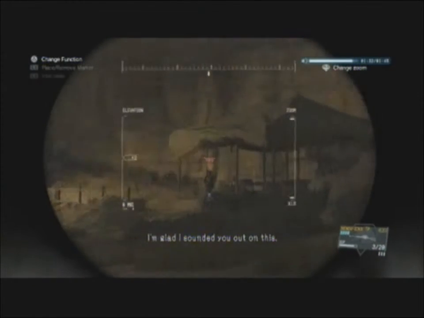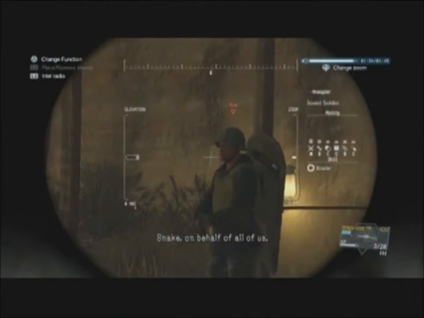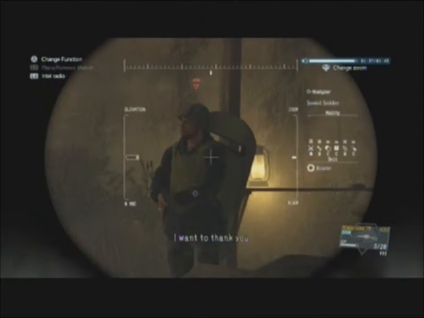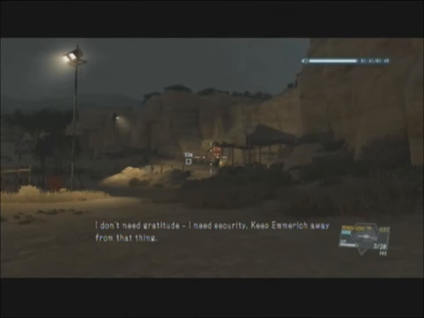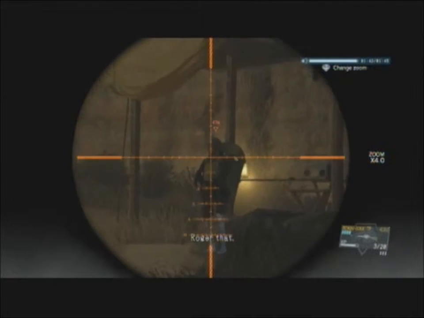I'm glad I sounded you out on this. Snake, on behalf of all of us, I want to thank you. I don't need gratitude. I need security. Keep Emmerich away from that thing. Roger that.